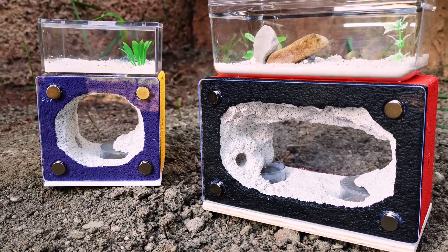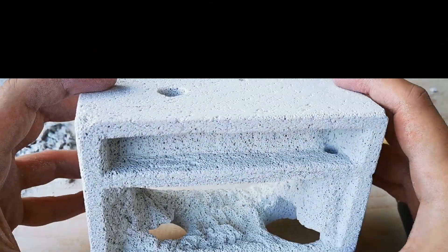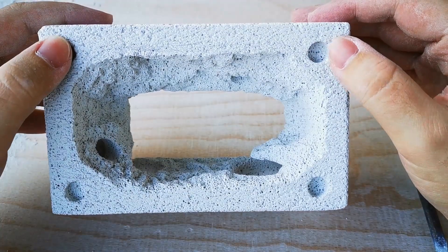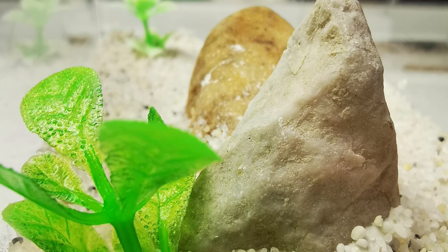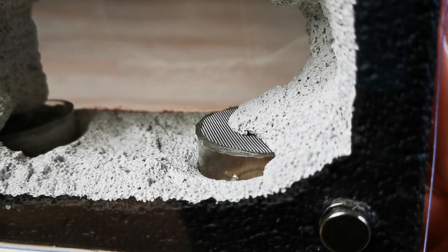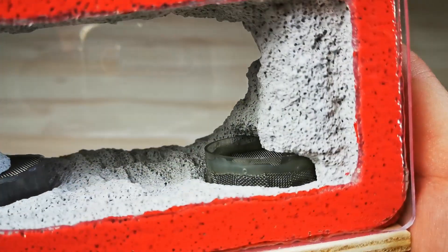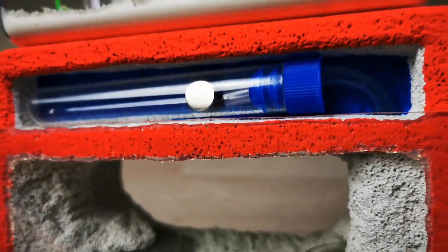This is an all-in-one utong formicarium. The bottom part is made out of utong, which I cut and carved out, and is designed to be the nesting space for the ants. While on top, we have a decorated Ferrero Rocher box acting as an area where ants can forage for food. Other features are the dual watering towers — one made to keep a stable humidity level within the setup, and the other, connected via a tube to the water reservoir, has a rust-resistant steel mesh so ants can drink from it.